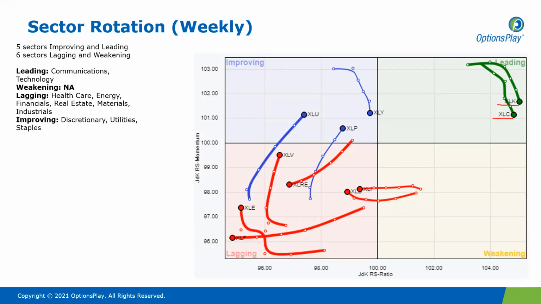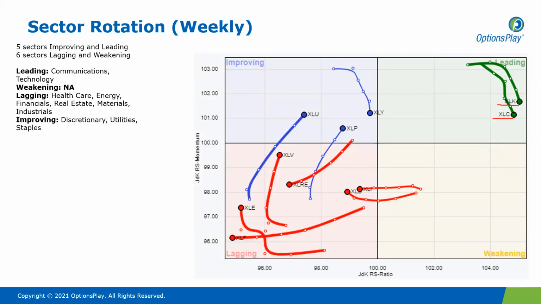So I don't know if they will be rotating into the weakening category. I think we need a few more weeks of bearish price action, because when you look at the charts for communications and technology, they're not exactly bearish. So even though they are losing out from a relative perspective, that just has to do with the cyclicality of sectors and sector rotation.